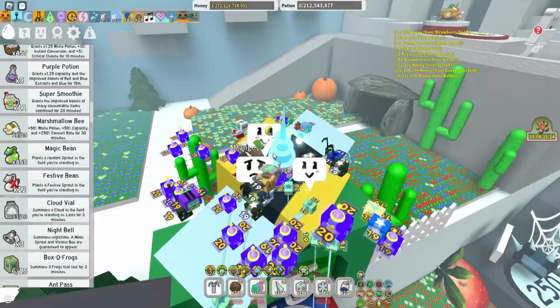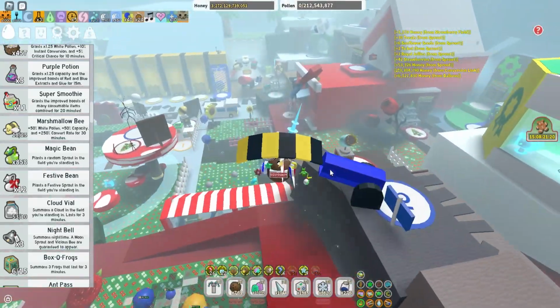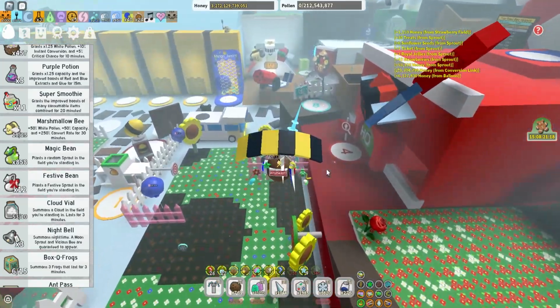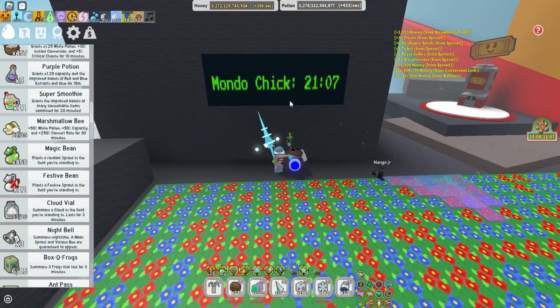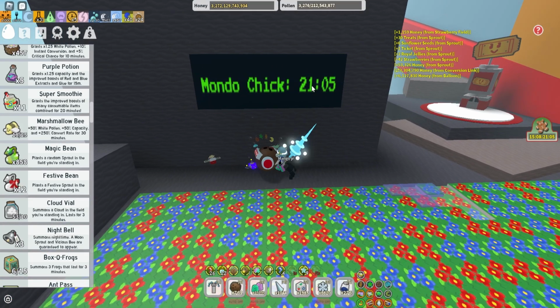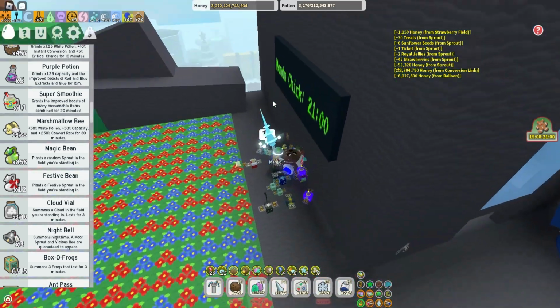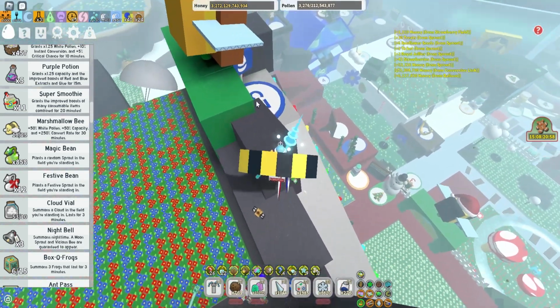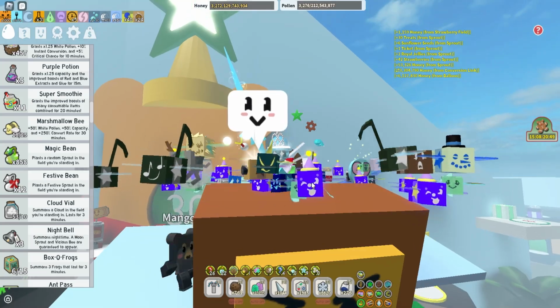So there we go. Moving on to Puff Shrooms, which spawn every 15th and 45th minute in game. The easiest way to check what time it is, is by going to the Mountain Top Field and looking at the Mondo Check timer. Every time this counter hits 15 or 45 minutes, a random Puff Shroom will spawn around the field for 5 minutes. And the rarer the Puff Shroom, the more tickets it drops.